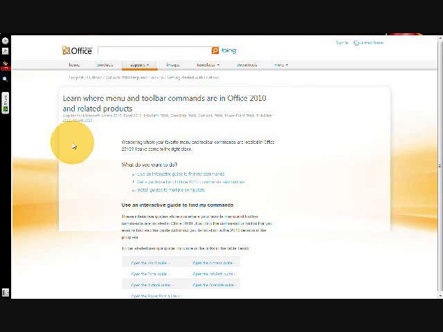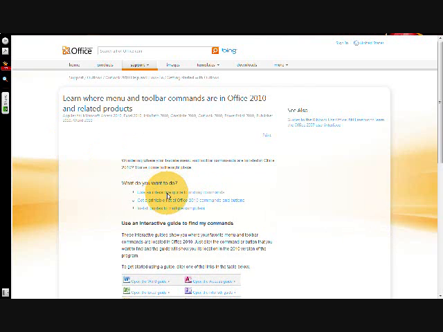Okay, there's an interactive guide here that actually lets you see where the old commands were. It brings up the 2003 interface, and you click on what you're used to, like file, print, print preview, something like that, and it will automatically pop up where that would be on the ribbon. It doesn't actually select it for you, but it shows you kind of like a video program or flash presentation of how to do that.